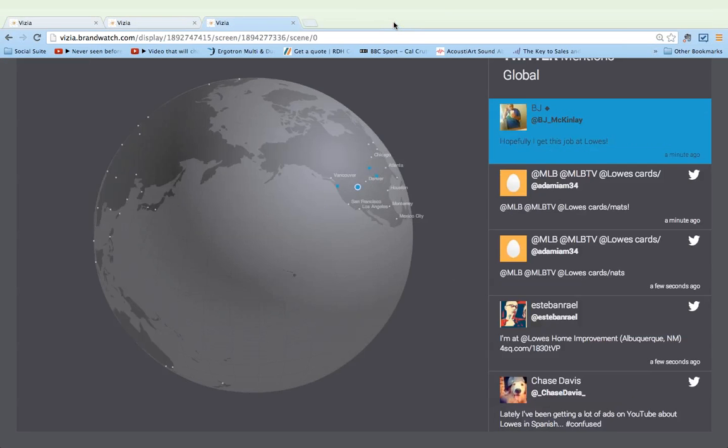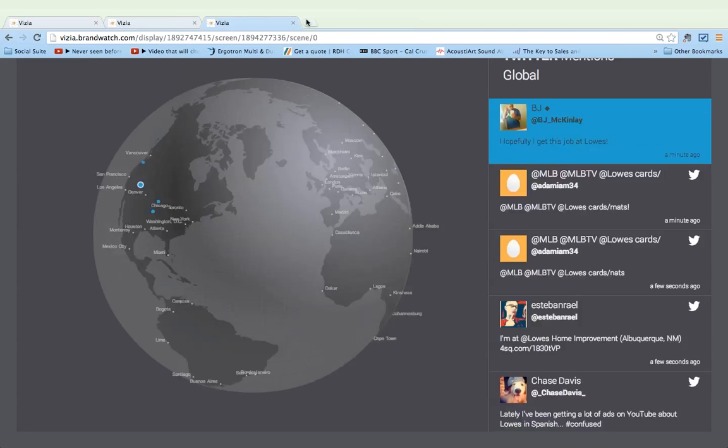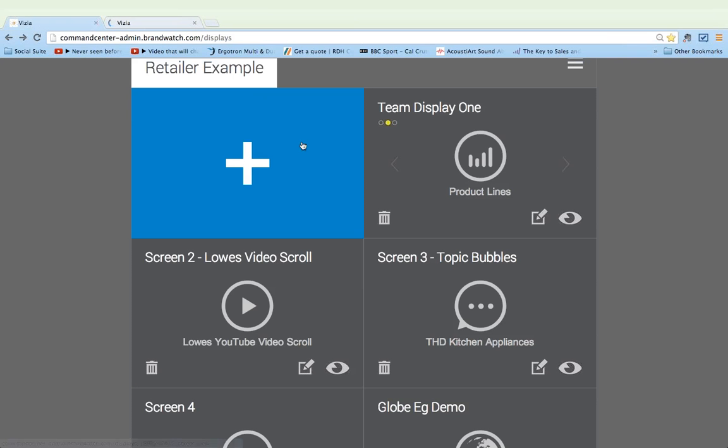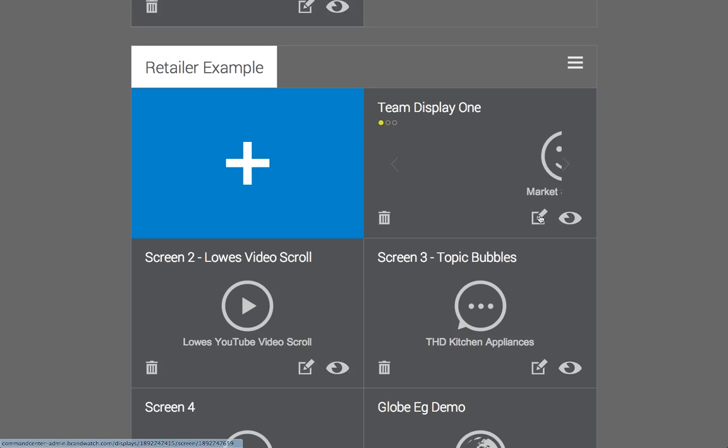So we were talking about the globe visualization here. On the right-hand side, we can see that there is streaming comments. Now again, these comments could be filtered down by, for example, just customer service conversations or just power tool conversations. Whatever we want to do to filter these comments on the right-hand side. But it gives us that real-time view of where the conversation is happening.